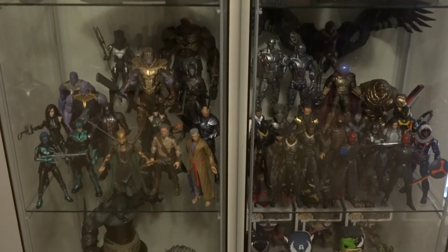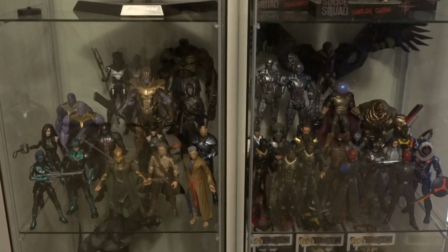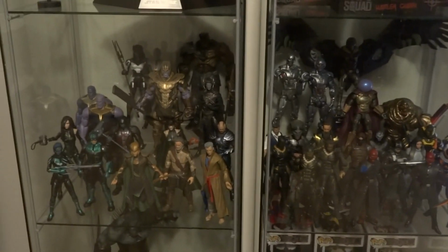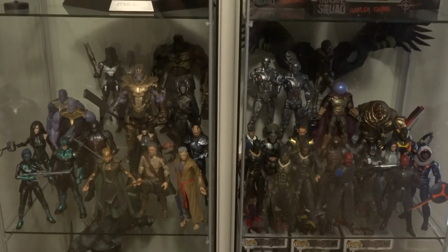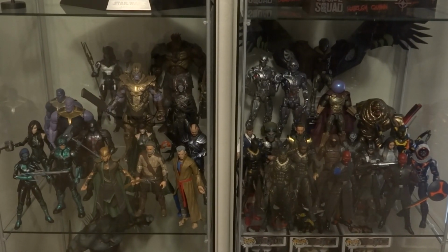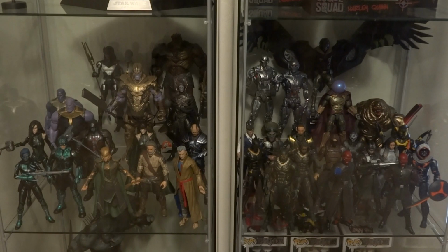So I ended up putting them in here. It's specifically on Instagram, I've seen a lot of people post shots of all of their Marvel Legends movie villains together in glass cabinets, and although I had them all displayed together on the shelf itself, they tend to blend in with your movie figures or your heroes. So to have them in their own spot's really cool.